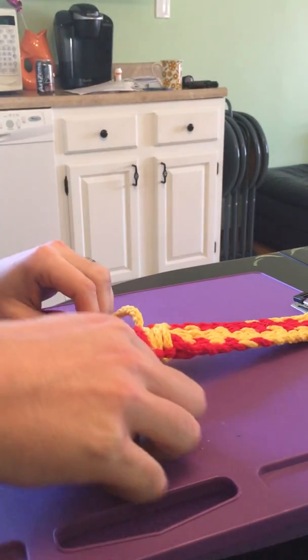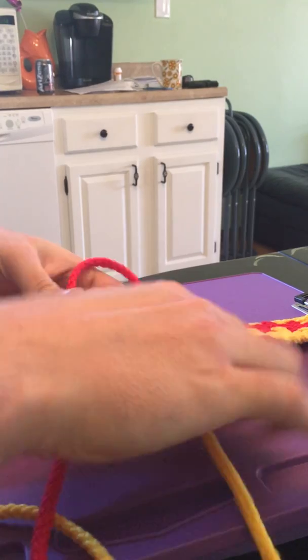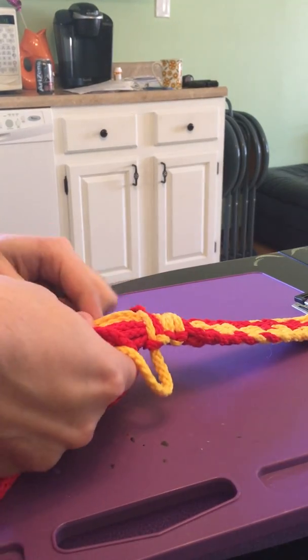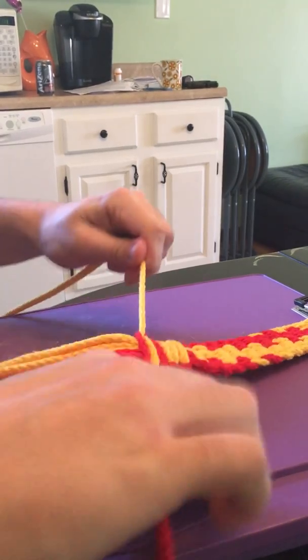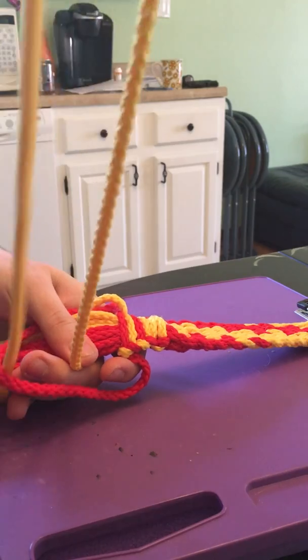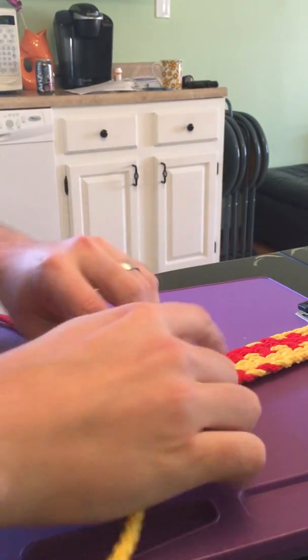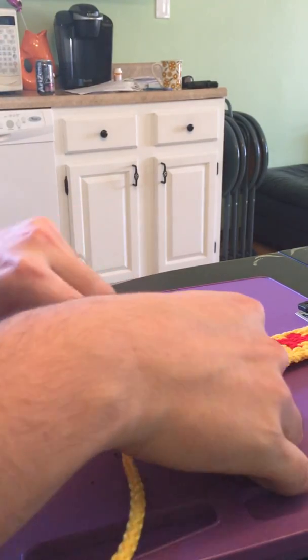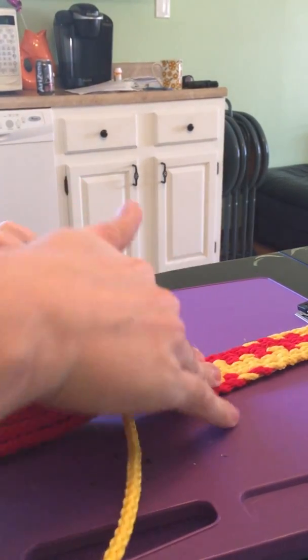If you're doing it right, for me on this one, it goes red, yellow, red, yellow, red, yellow. It'll alternate colors. You can do this again with the same colors. It's the same principle, just with one color instead of two. Oh, messed up there. Out of habit, I finished my Solomon bar. Let me pull that out.